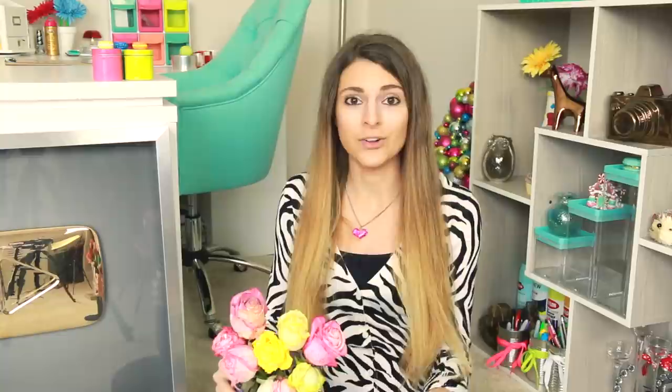Right now you are looking at a picture of some actual roses that I received as a gift, back in August — the end of last summer. These are beautiful, and actually when I got them I looked and they did dye them the way that I'm dyeing them in this video, but probably with a different type of dye or something like that. There's a cat on the desk. Long story short, I did get the dye to work, but I didn't get it to look rainbowy.